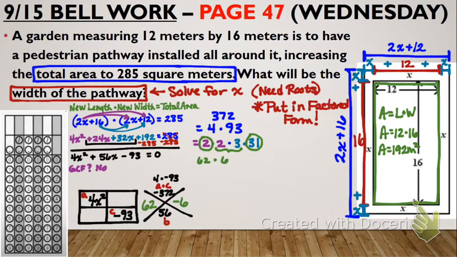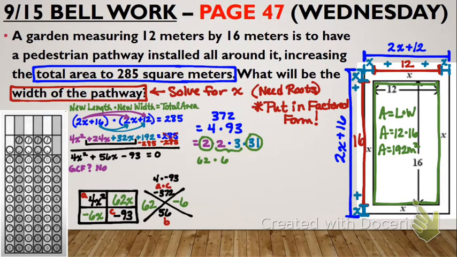That didn't take quite as long as I was afraid of. I thought this was going to take forever with a number like 372, but when I break it down like this, it's a little bit easier to find those numbers. Okay, so I'm going to have 62x inside my area model, and negative 6x inside my area model. We're going to look at just 2 squares at a time, and pull out the greatest common factors from these.